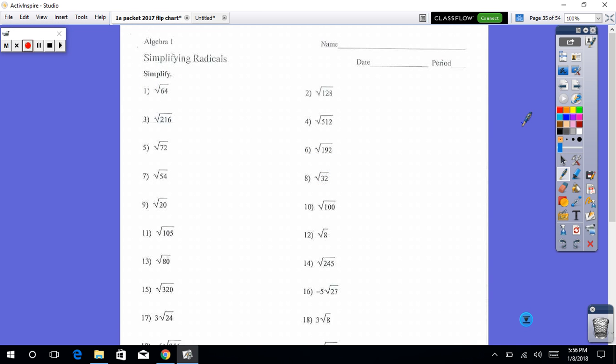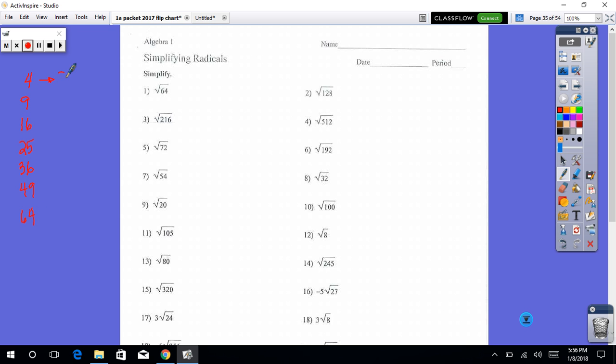Okay, so we are doing some more simplifying radicals today. I'm going to try to simplify them as quickly as possible, meaning I'm going to try to think of the biggest perfect square that goes into it. Remember, our perfect squares are things such as 4, 9, 16, 25, 36, 49, 64. Okay, you get the point. Anything we know their exact perfect square of.